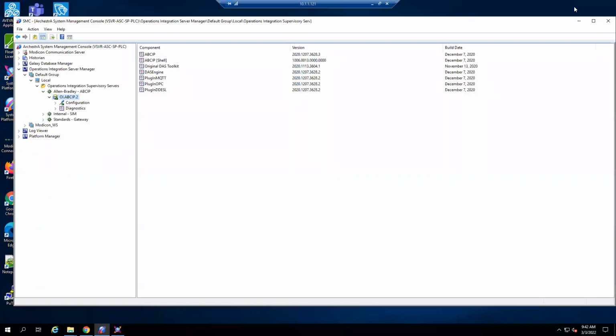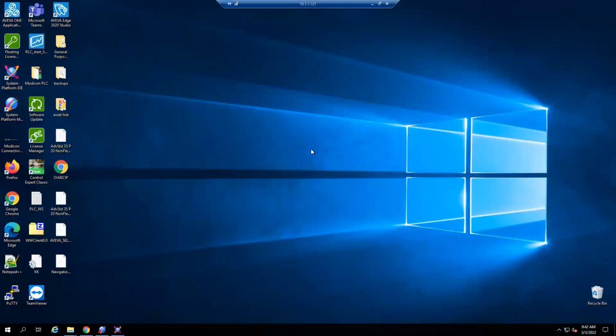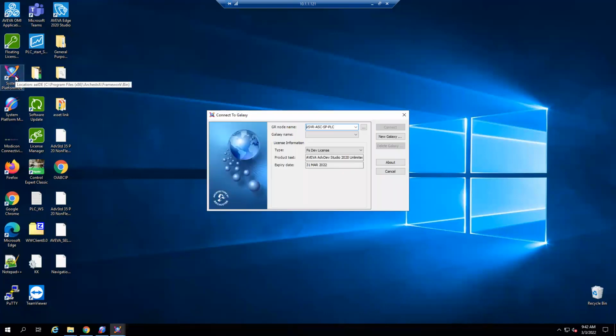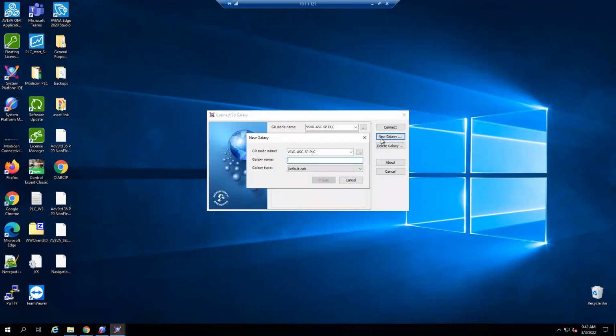So let's do that. It is best practice to utilize a scrap galaxy when you're working on O2 build, and the reason for that is because you never know what's going to result out of the O2 build process, how the templates look, it's going to create a DI object. You might need to configure those templates or change anything in the communication port. So it's always a better idea to do it on a scrap galaxy instead of on your production galaxy. And this is what I'm going to do here.